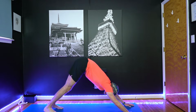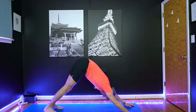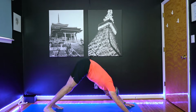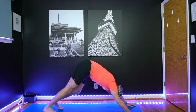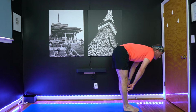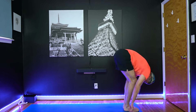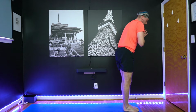Now let's work on spreading your fingers wide. Pressing your palms down into your mat. And try to broaden through the shoulders. Let's take just a few more rounds of deep breath here. And bend the knees, look forward, step the feet up again. Inhale, look up. Exhale, fold forward. Inhale, back up. And exhale to center.